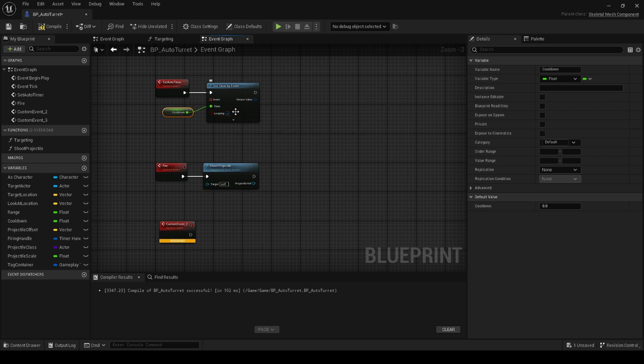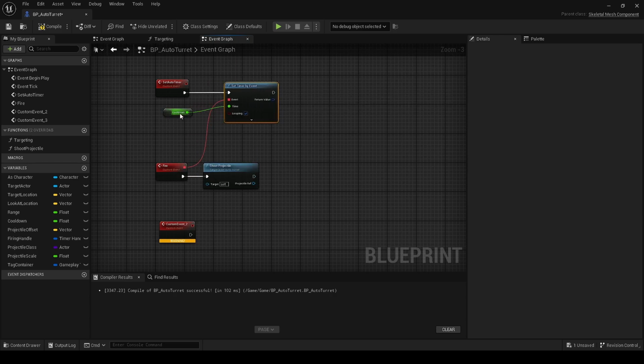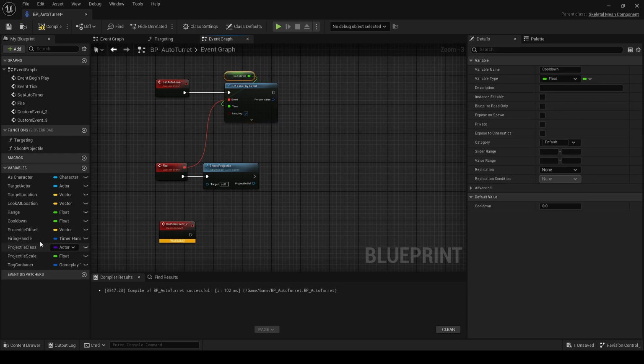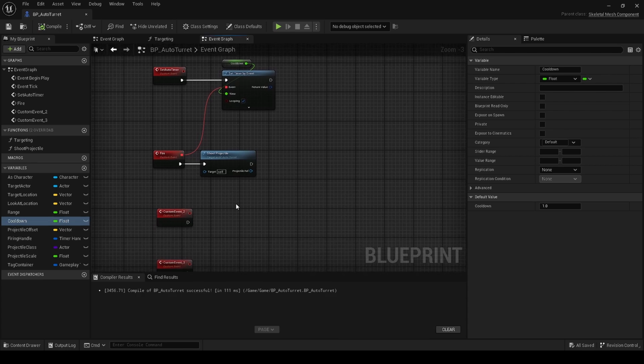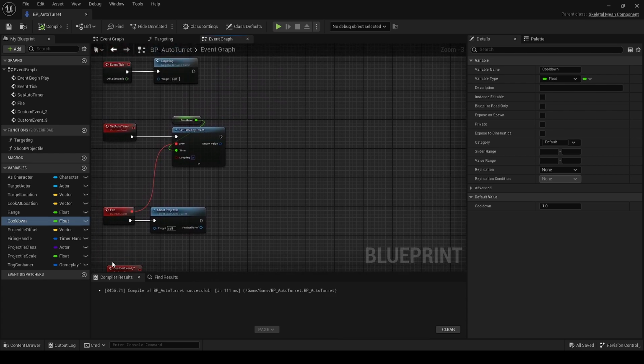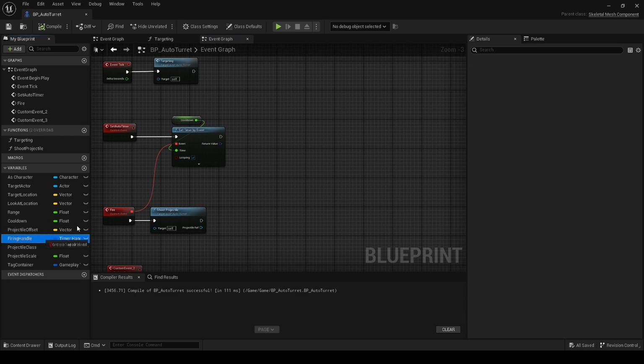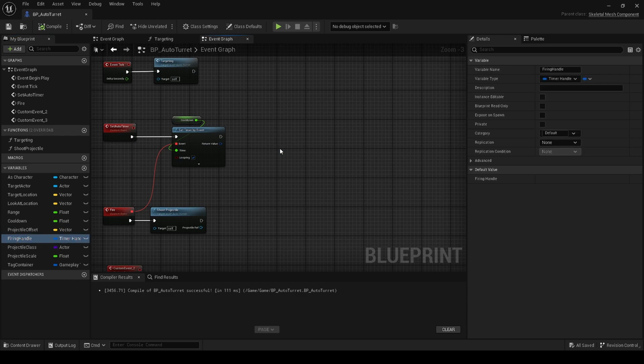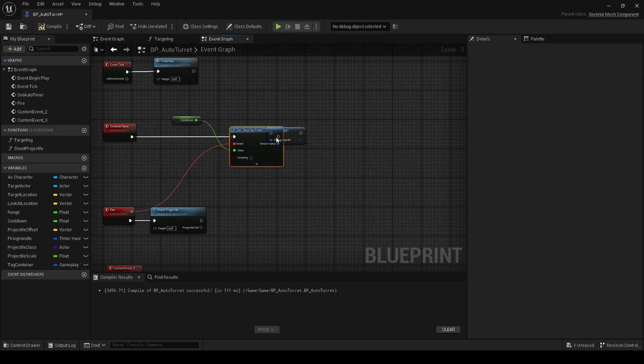Make it looping, and we'll take this event and plug it right into here. So we'll set the cooldown to something like 1 second. So every 1 second looping, it will fire a projectile. Now, we also want to set this handle off of this, so we'll plug in the timer handle here.